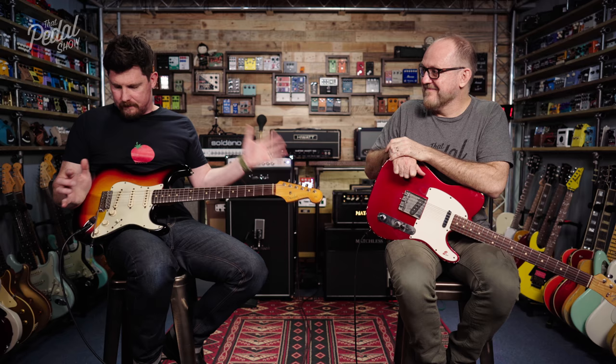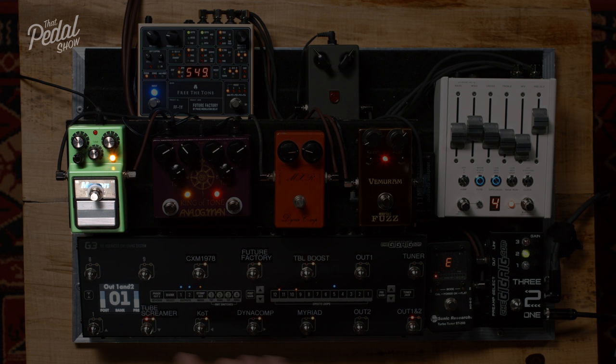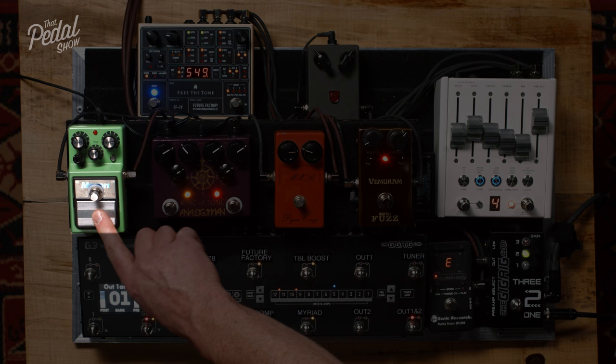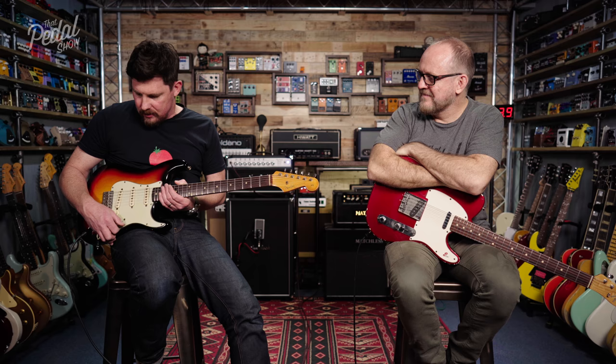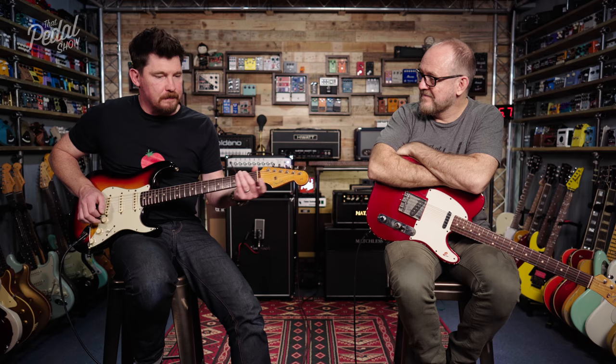It's a beautiful thing. And I'll just finish it off by saying it's not just clean, it sounds really cool. So let's go from the middle pickup with a Tube Screamer.